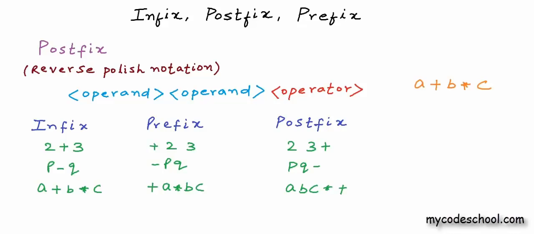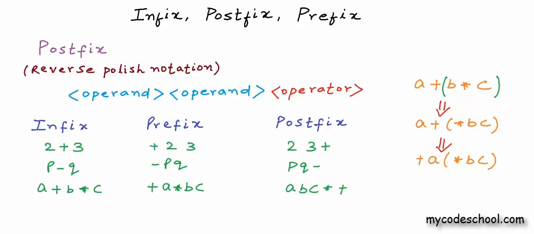To convert an expression from infix to any of these other two forms, we need to go step by step, just the way we would go in evaluation. I have picked this expression a plus b into c in infix form. We should first convert the part that should be evaluated first. So we should go in order of precedence. We can also first put all the implicit parentheses. So here we will first convert this b into c. So first we are doing this conversion for multiplication operator, and then we will do this conversion for addition operator. We will bring addition to the front. So this is how the expression will transform.